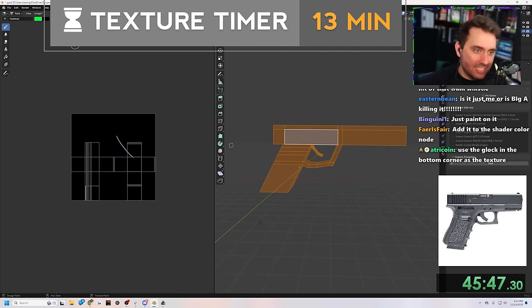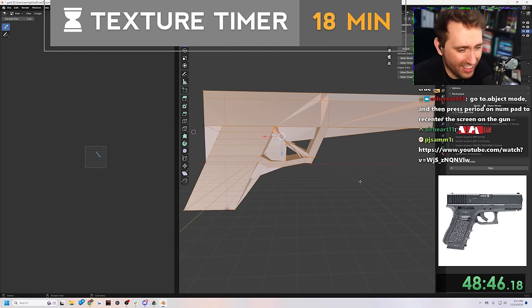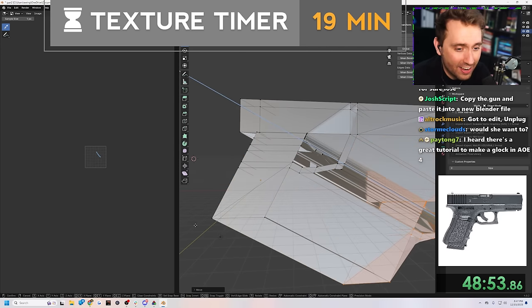No. Add it to the shader color node. Oh, of course. I'll just add it to the shader color node. Press A, then F, trust. We want to get the grip tape, and then I can just go boom. What did you do to my gun?